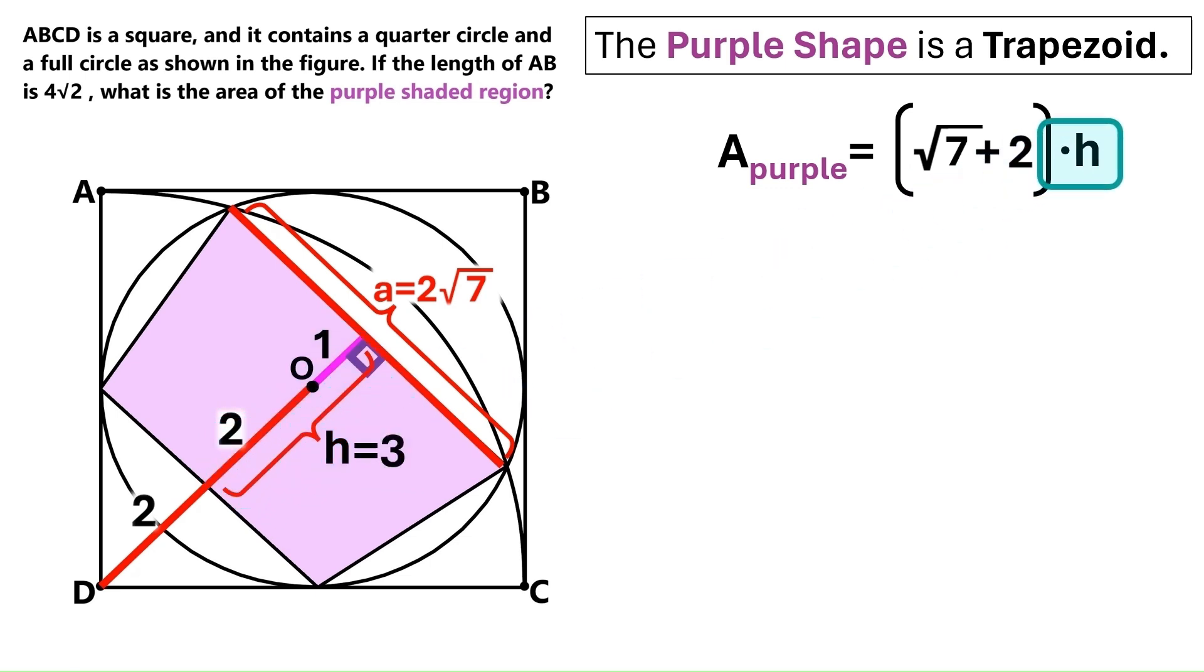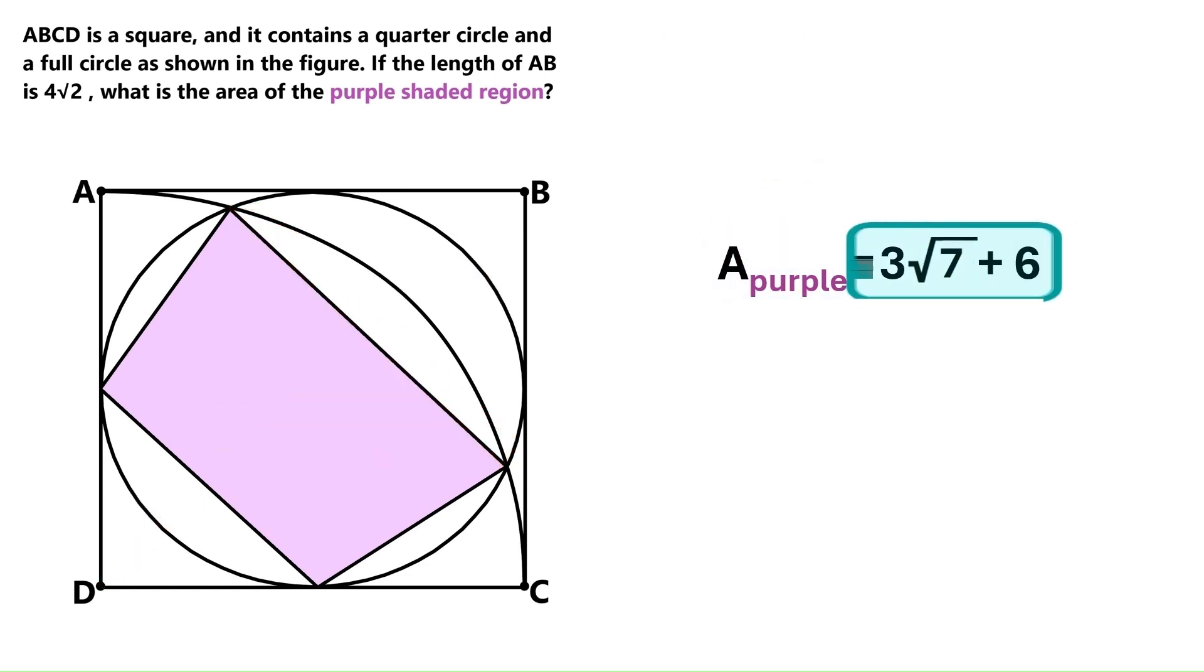So let's put 3 instead of this h. And I'm trying to teach my son the distributive property. So I'll let him distribute this 3 as an exercise. Go ahead son. Hello everyone. I will multiply everything inside the brackets by 3. First I multiply radical 7 by 3. And we can't really turn it to something. So it stays like this. And then I multiply 2 by 3. And we get 6.